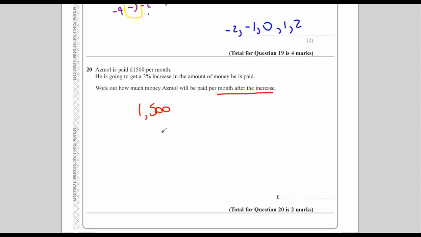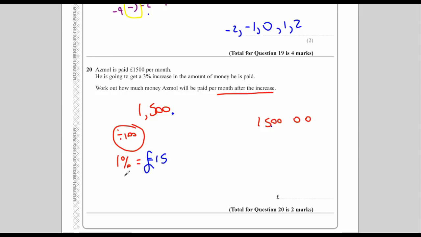1,500. Now 1% is the same as dividing that by 100. So to divide by 100, move the decimal place, shift the number along twice. Okay, so it was 150000. Let's do it over here so you can see clearly what's going on. 1500 00. Now we're shifting it, making it smaller. 1, 2. £15 is 1%.